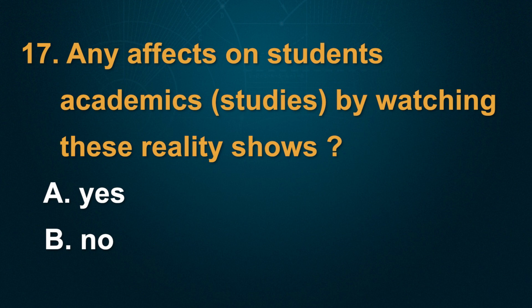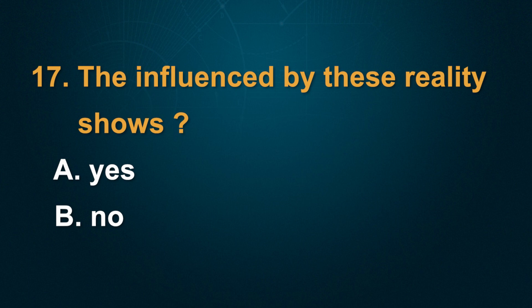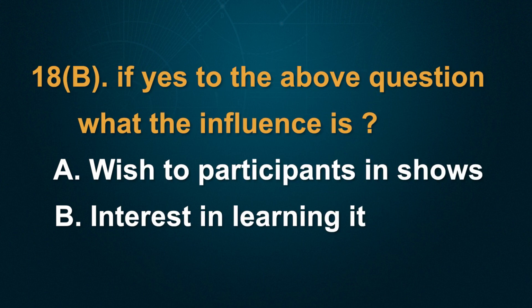yes or no. The 18th sub-question A asks about the influence by these reality shows. The options are yes or no. The 18th sub-question B asks, if yes to the above question, what the influence is. The options are wish to participate in shows, interest in learning it, and if any other answers, please specify.